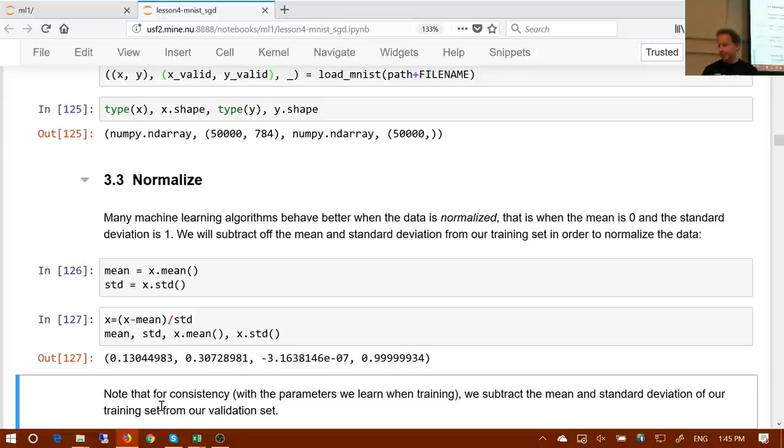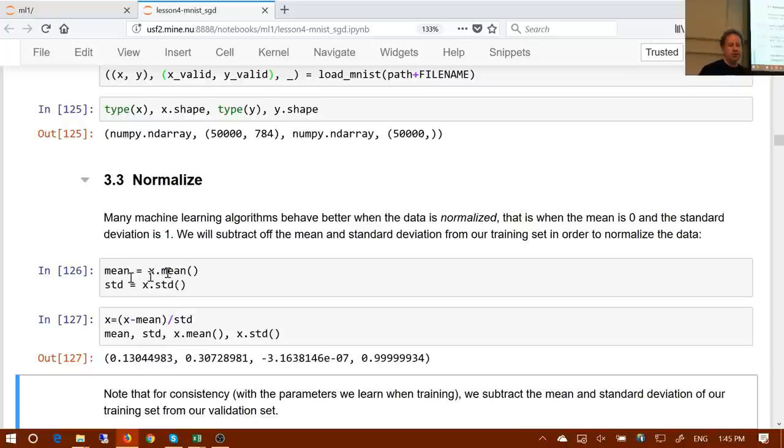So random forests, one of the many wonderful things about them is that we can completely ignore a lot of these statistical distribution issues. But we can't for deep learning, because for deep learning, we're trying to train a parameterized model. So we do need to normalize our data. If we don't, then it's going to be much harder to create a network that trains effectively.